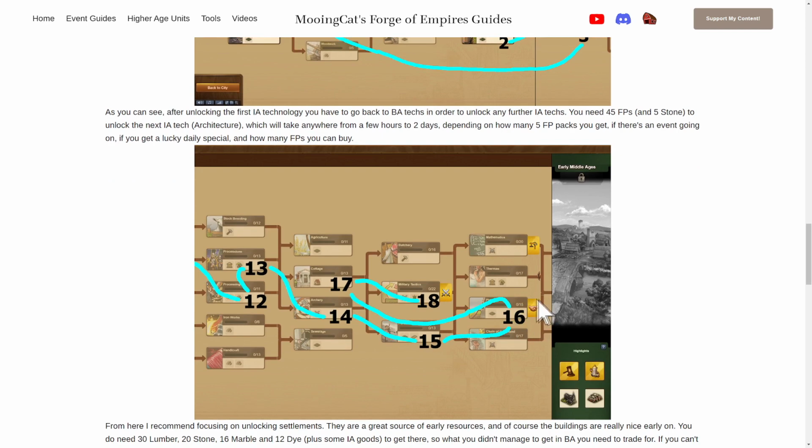They are a great source of early resources, and of course the buildings are really nice early on. You do need 30 lumber, 20 stone, 16 marble and 20 dye, plus some Iron Age goods to get there. So what you didn't manage to get in Bronze Age, you now need to either trade for, or if you can't do that, you probably have to take some time off to research and build a Bronze Age goods building.